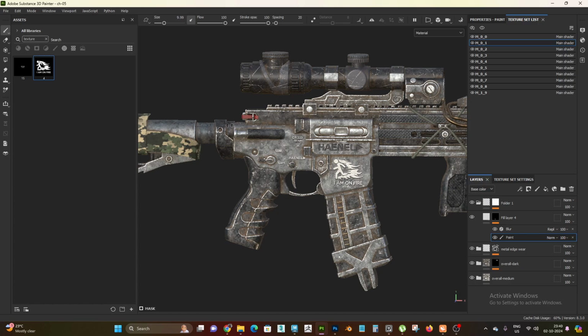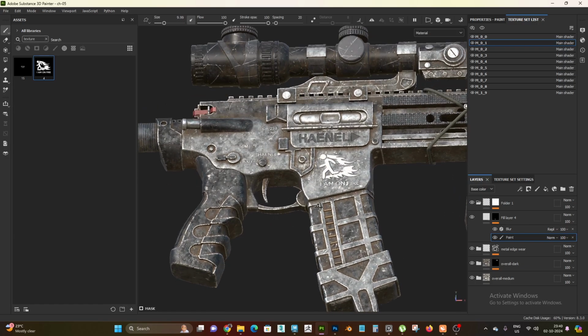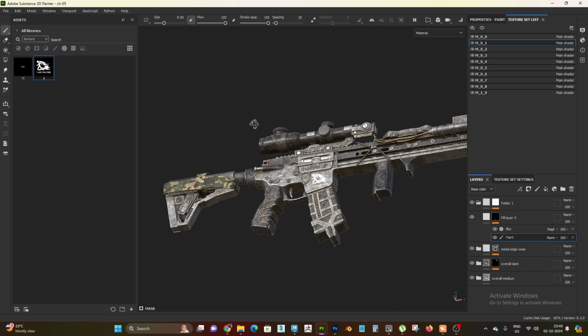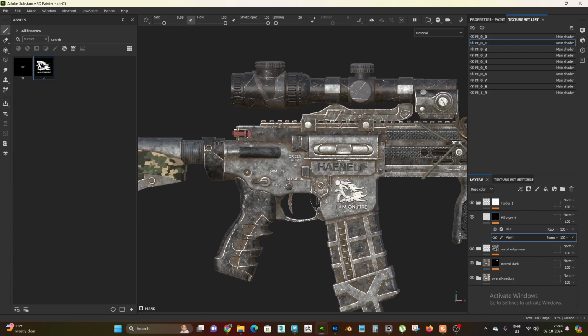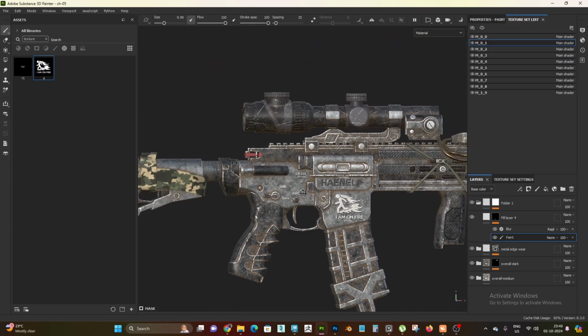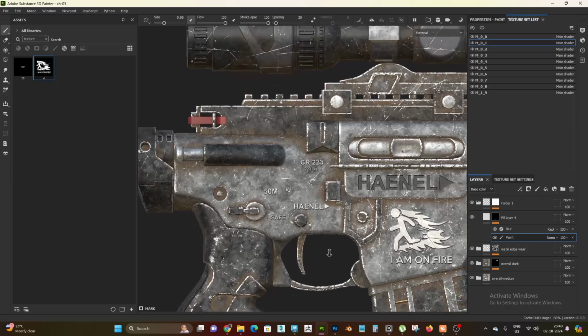I am going to give you some introduction about the Marmoset, how we have to render a model on Marmoset, and then after giving you some basic tips, we are going to render this gun on Marmoset Toolbag, how to do that. Okay, so thank you, and I will meet you in the next chapter.